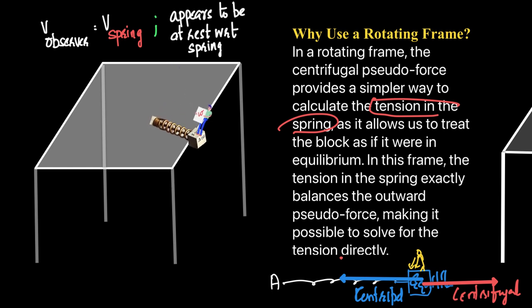So you cannot choose an inertial frame and then say that you're considering centrifugal force. No, because centrifugal force is a pseudo force, and pseudo force comes into the picture only when we use a rotating frame, which is actually a non-inertial frame. Okay, so I hope things make sense here. Just write down these things. It will become more clear to you.